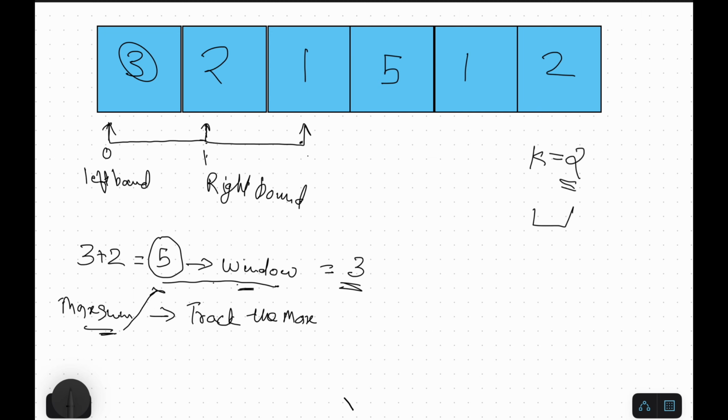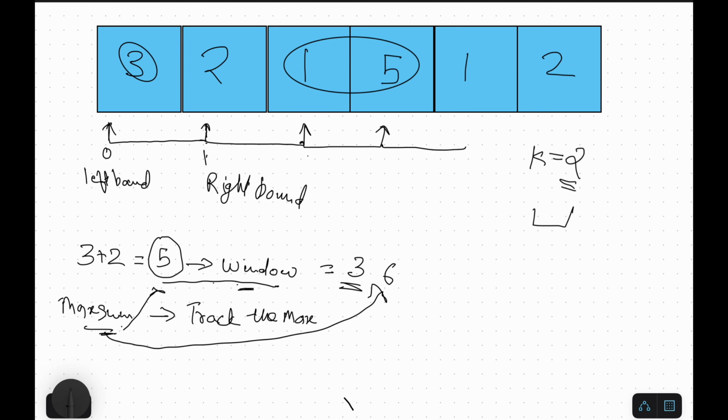I will slide my window again. Now we are calculating the sum of these two, which is 6. Now 6 is greater than my previous maximum of 5, so maximum is now holding the value of 6. The window slides again, and now the sum is 6, the same, so the maximum doesn't change.